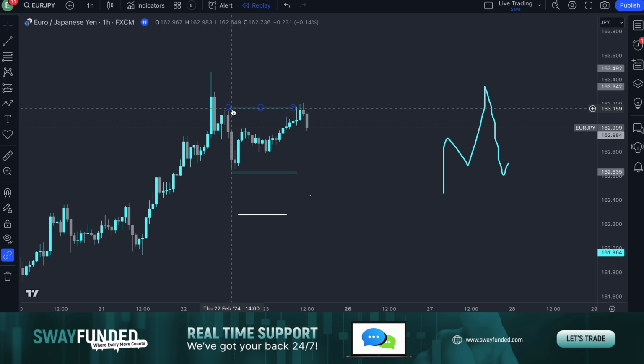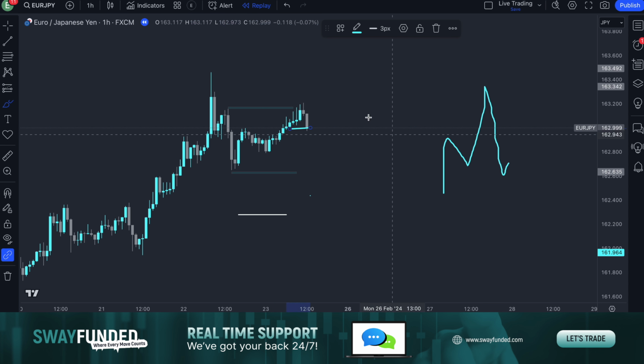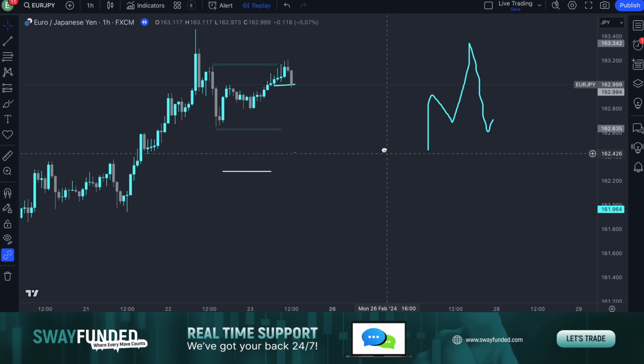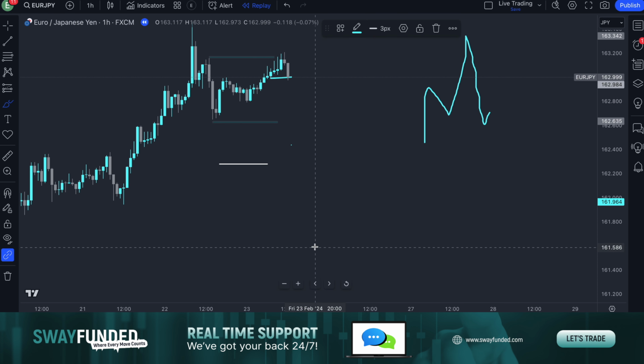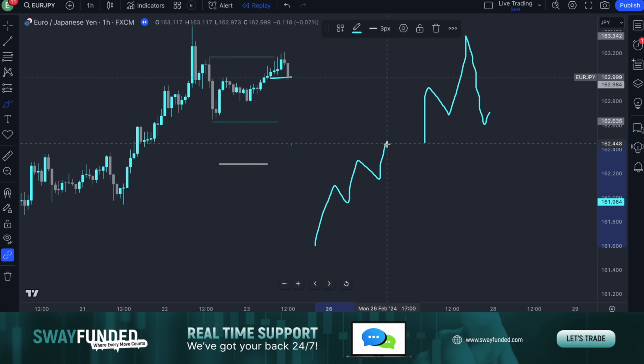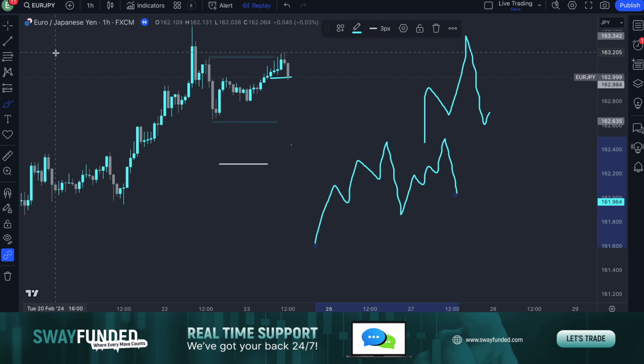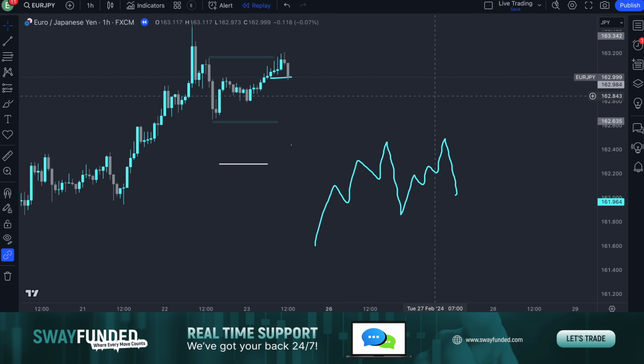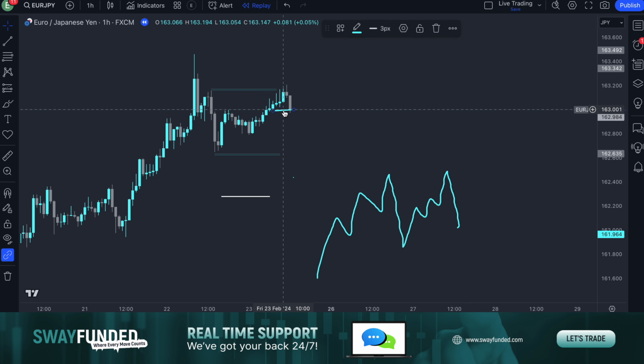So even again here, we broke the high, but then again, I know this might be a little bit complicated if you're not as familiar with price structure, but basically this is the low, this is the high. So what's happened is we were trending up, then we broke the low, retraced, and then we broke the high, and then we broke the low again. So this is very range-bound price action. And this, again, will indicate to me, let's see what happens after this.